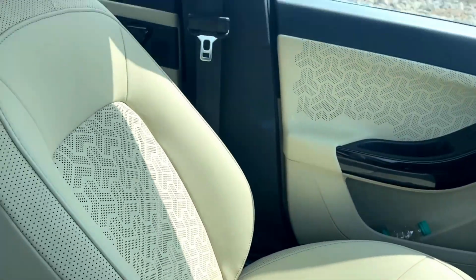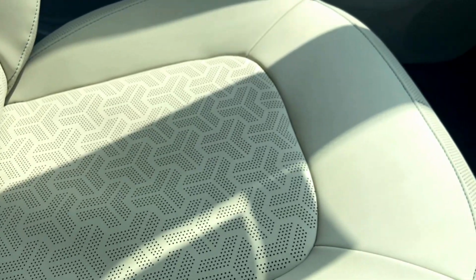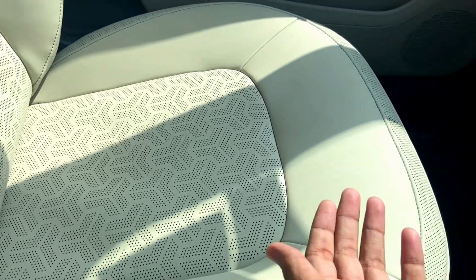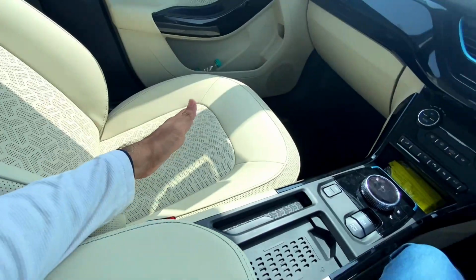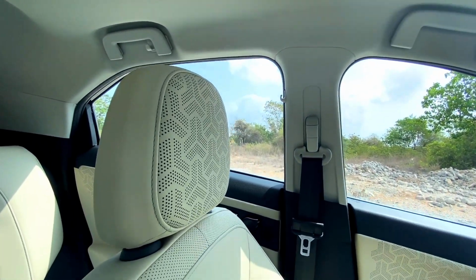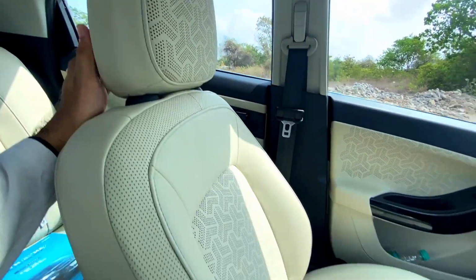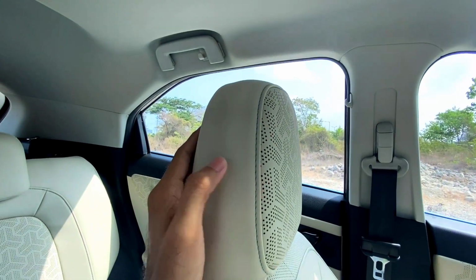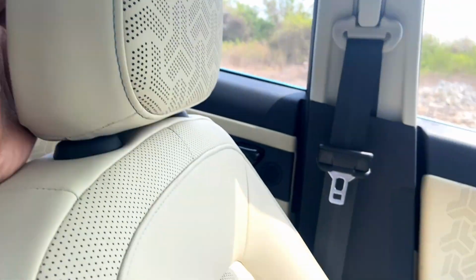And talking about the interior now, the new Tata Nexon EV actually gets these beige seats, and also like I told you, this car actually gets ventilated seats, so it basically blows air on your seat as well as on your back. This feature is available on both the driver as well as co-driver side, so that is again a pretty useful feature, especially in summer days. And here, as you can see, the seats actually look pretty cool. Here you have this beige treatment. Here you have these blue highlights, the blue stitching on the seat as well with perforation.